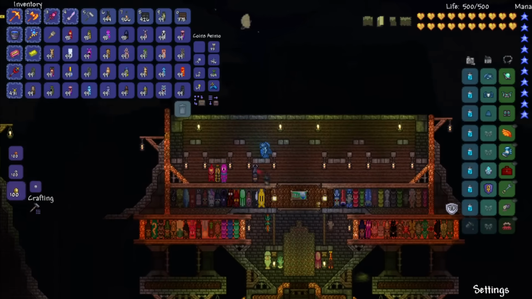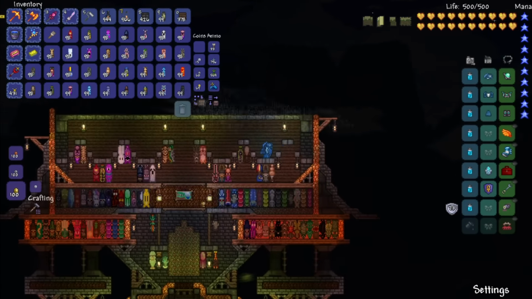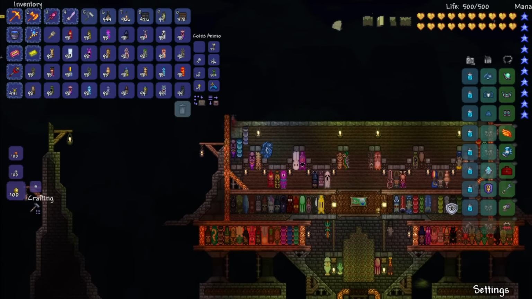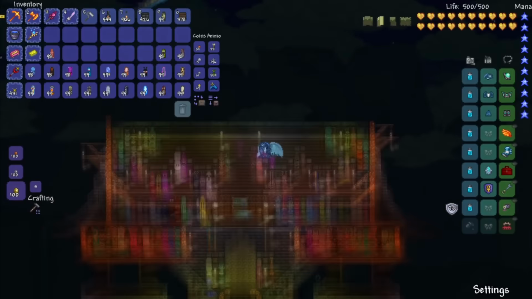So here I want the last bit to be a little bit different. It has room to add more and more banners later on. If they do come out with more mobs in the next update and there are more banners, you still have room up here on the middle tower, which is going to go up pretty high. Maybe next episode or something along those lines.